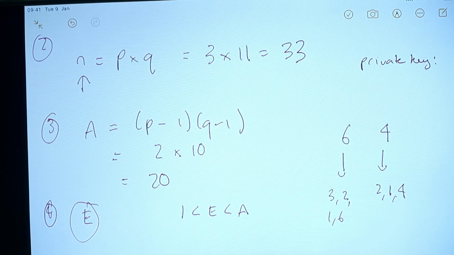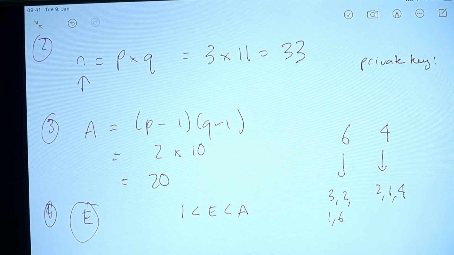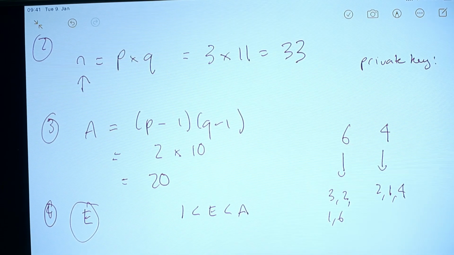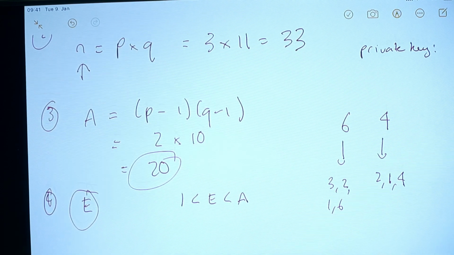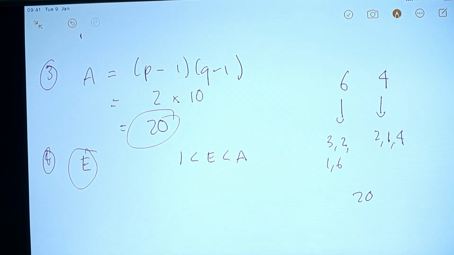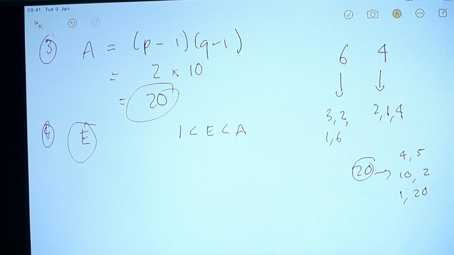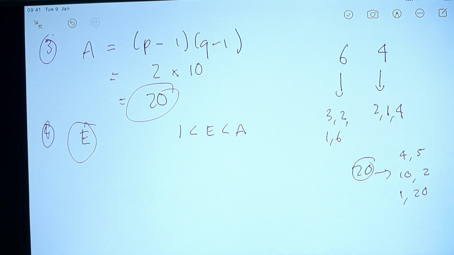These are numbers you multiply to get these numbers. So 6, 3 times 2 is 6. You can do this for any number. You can find the factors of the number. So the condition that e has to satisfy is there's no factors shared with the number a. So a is 20, and the factors of 20 are the things that multiply together to make 20. So for example, 4, 5, 10, 2, 1, 20, and so on. So these are the factors, and the e number we choose can't share any factors with 20, so it can't have any of these factors.